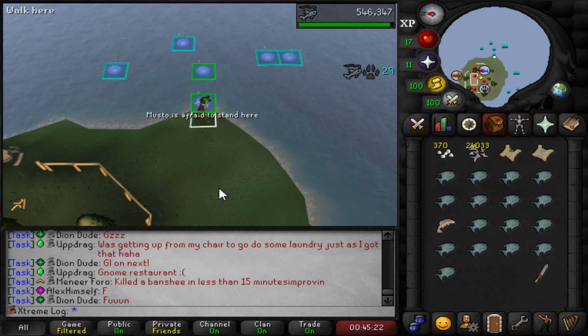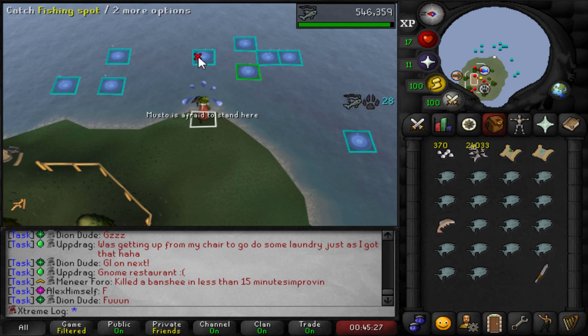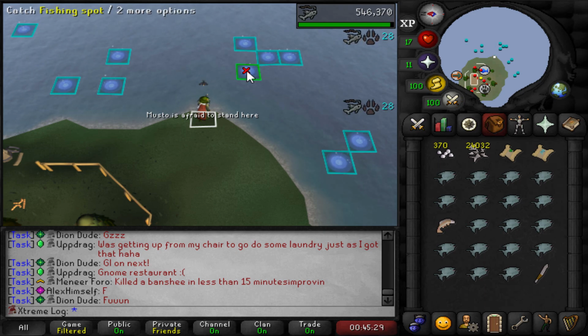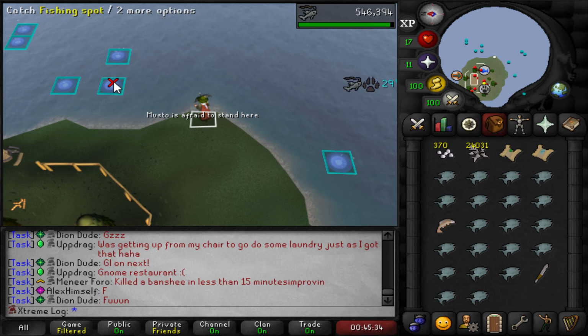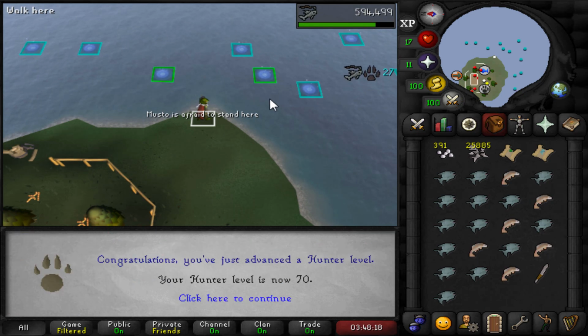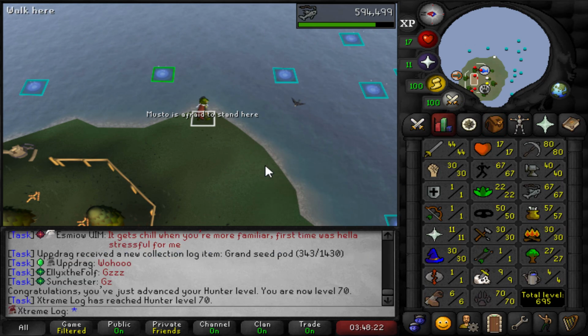So by the time I'm going to be done here, I feel like I'm going to be pretty high fishing and hunter. Just reached 370 pearls, so that means technically I have enough to buy all 3 fishing rods, but I'm just gonna continue until I have all the pearls I need, I think, to green log aerial fishing. And there's the first big level of this grind, 70 hunter, looking beautiful.